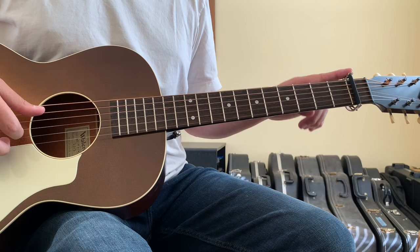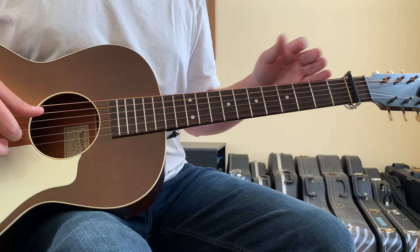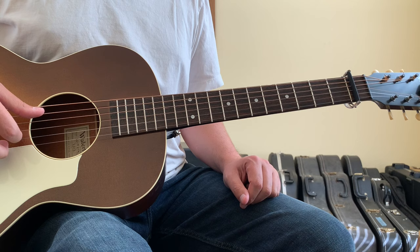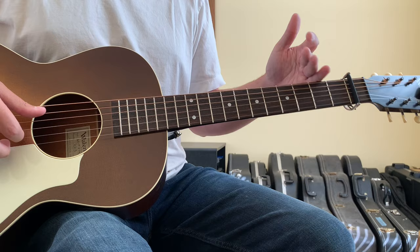Colter Wall has a tendency to have his guitar in a dropped tuning, either half step down or full step down, and then occasionally he will capo at a point that actually puts him in standard tuning. The album version of this song is in standard tuning. I've seen live versions where he would be the equivalent of capoed on the first fret, which would put him one half step higher than standard tuning.